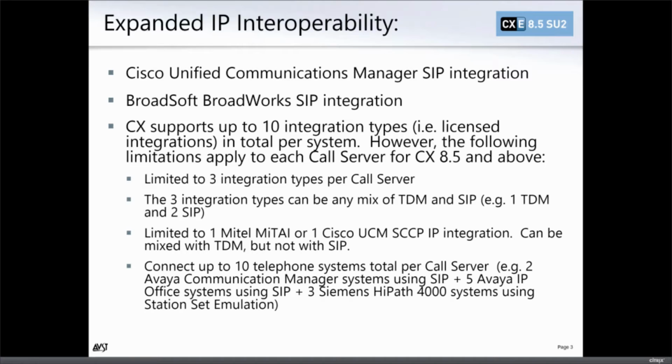although we have not found any customer yet so unfortunate as to have 200 different telephone systems out there. I'm sure they're out there. Hopefully one of them's on this call, and they'll call us up and give us a chance to see what we can do. But that's part of the expanded IP interoperability for the Software Update 2 package.